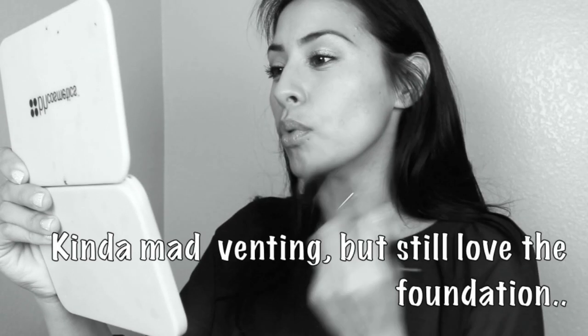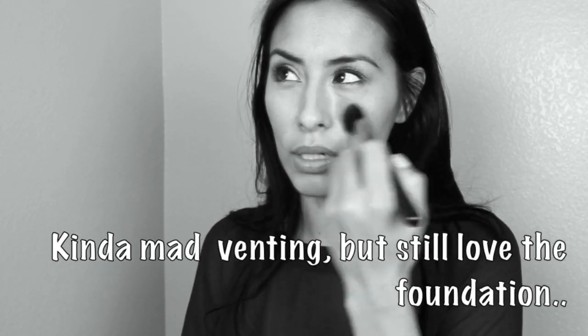This foundation is a little bit more pricey, which kind of bugs me, but I was feeling adventurous and decided to buy, and I think Stila has some pretty good products, so I tried. I think it was like 40 bucks for this foundation. MAC is about half the price. So you're going to get something like that for the foundation. More of an airbrush effect, goes on there very lightly.